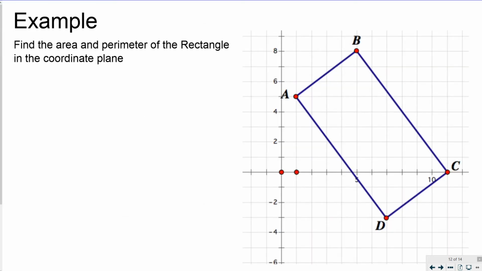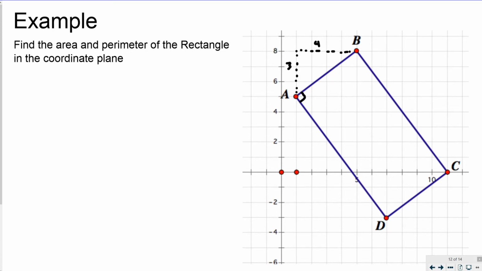All right, find the area and the perimeter of the rectangle on the coordinate plane. So what's really nice is on a coordinate plane, I know that these right here form a 90-degree angle. However, to actually find the length of AB and the length of AD, I am going to need to use the Pythagorean theorem again. Because they're slanted, and as long as a line is slanted on the coordinate plane, you can't just count length, you actually have to calculate it. So I'm going to draw fictional sides here for my triangle. Up 3 and over 4. 3 and 4 here.